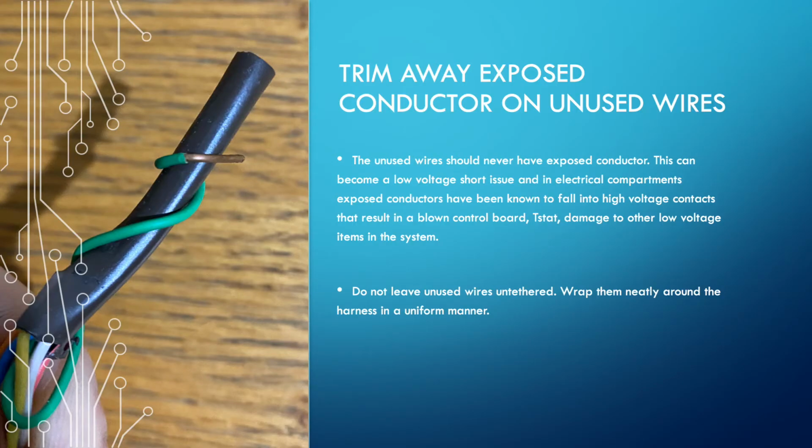All right, I'm seeing this a lot. Wires that aren't used, they're twisted around the harness. Nothing wrong with that as long as they're all done nicely and neatly. What I don't want to see is the wires that are unused left around the harness with the conductor still showing at the end of it because it was stripped and used at one point. You need to cut that off, trim it back. Harnesses can touch, other wires can touch those undone conductors, and if there's ever a short inside the line, these become a real problem.